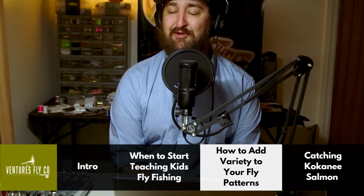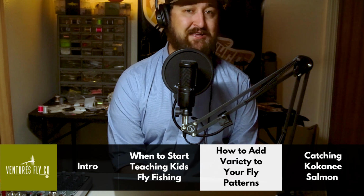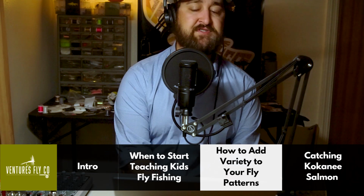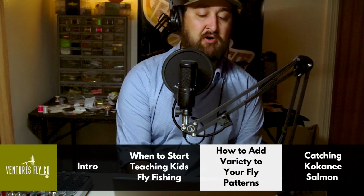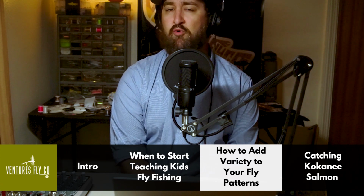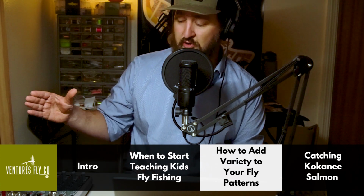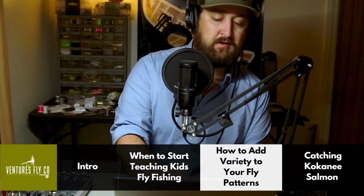No, I like having those flies in different sizes because it gives you a pattern that you're confident in that's going to work both as the point fly in a nymph rig or as a smaller dropper in a dry dropper setup. So you kind of get the best of both worlds when you tie flies that you know work really well in a variety of sizes.